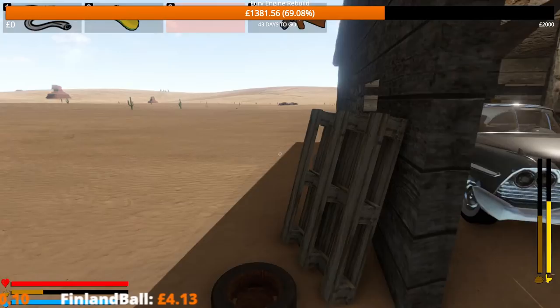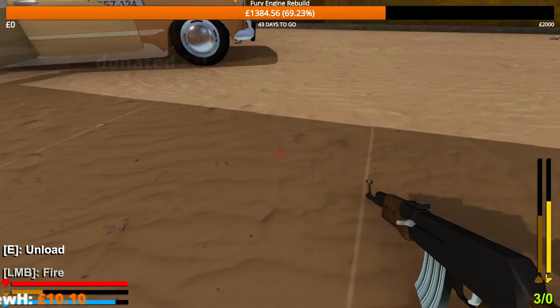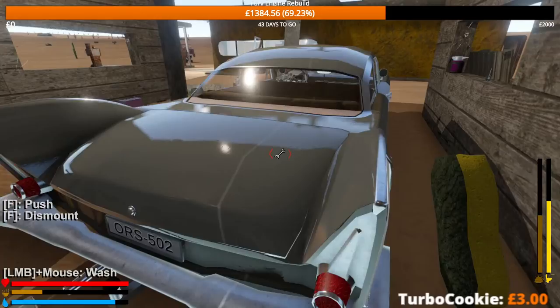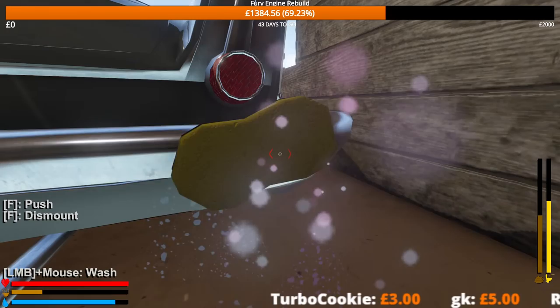Oh, I pressed a button. No, gun. I dropped the magazine out of the gun. That's a bad idea indeed. Yeah, we don't want to be doing that. Okay, so, things we're fixing up on the Fury. Well, we can actually hide around the back of it. This is quite a nice place. We can use a sponge on the rear bar. Get that nice and shiny.